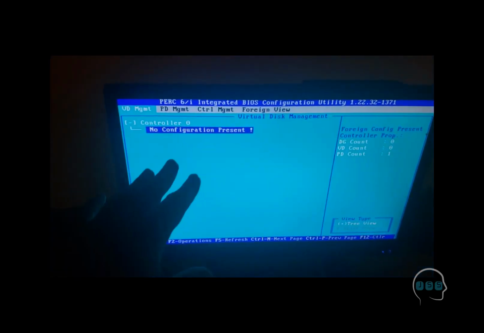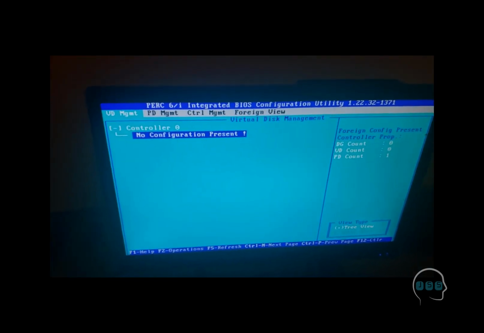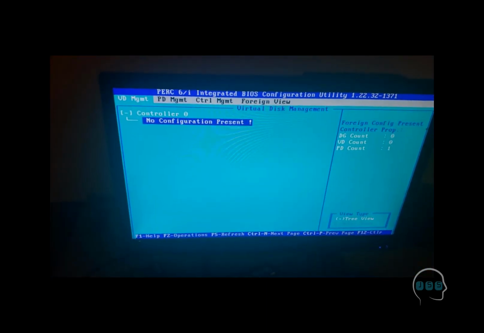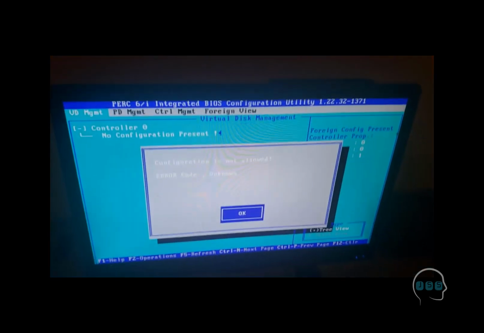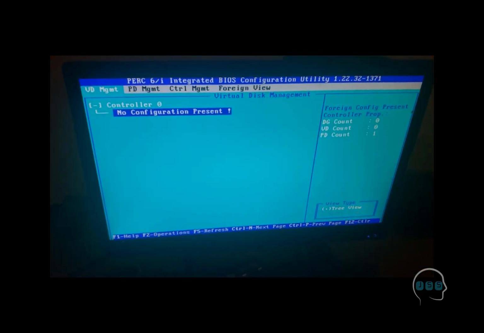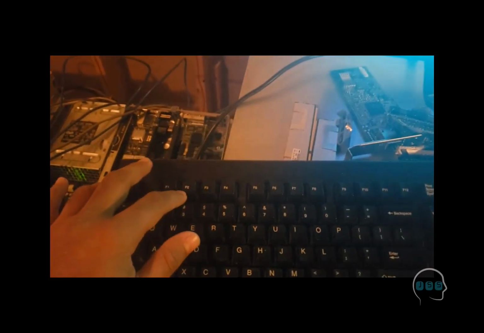So this is where I wanted you guys to be in, because a lot of people will get stuck in here. So what you want to do is, in this keyboard, I'm going to hit on the right key. You see, as soon as I hit that, if that doesn't work, click Enter. Once you click Enter, you get this message, this error. That's fine. So once you get that, you know that it's not working, hit F2.